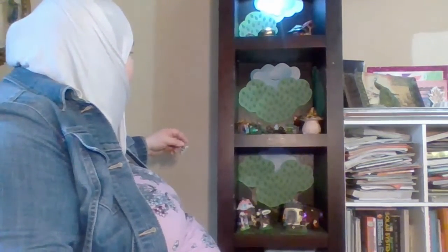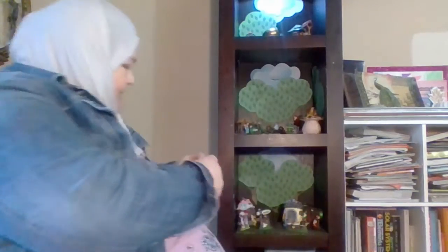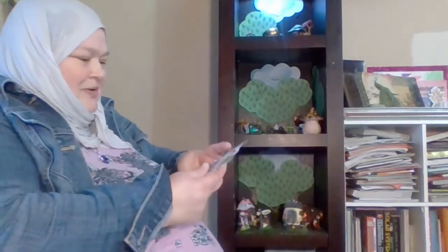So which place? And like I said, these little gnomes are not overly inviting and friendly, so they're going to get the birdhouse. And the little fairy down here doesn't have much yet, so she gets one of the welcome signs. And that one already has a welcome arch, and that one has a welcome sign. So this one up here needs a welcome sign too. Ooh, I didn't know I would enjoy this so much.